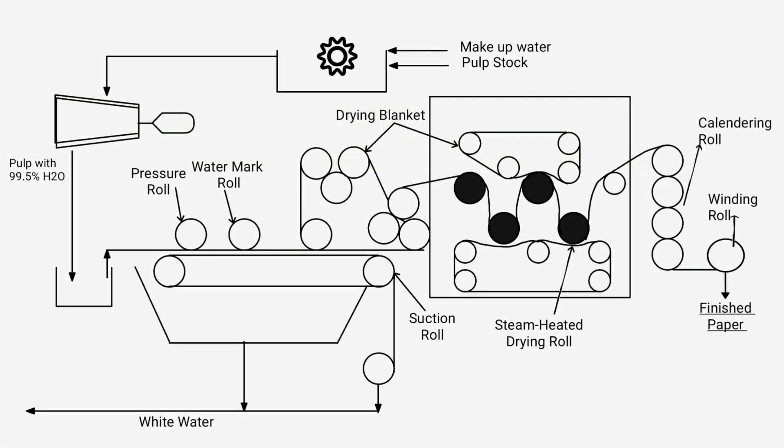So, let us now know about paper production through flow sheet diagram. Firstly, a fiber suspension is prepared in the beater by adding raw material, that is, fibers and water, and fillers are added after the beating process to enhance brightness, bulk, flexibility, and softness of the paper, and colors are also added for coloring, which is generally water insoluble.